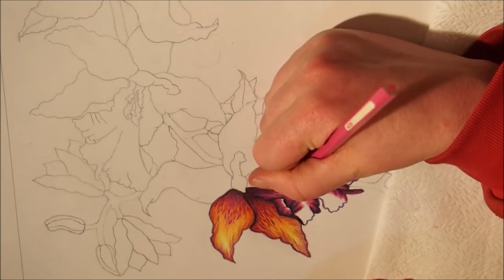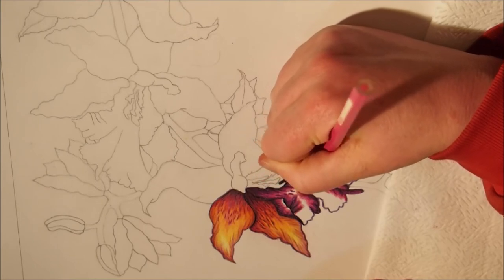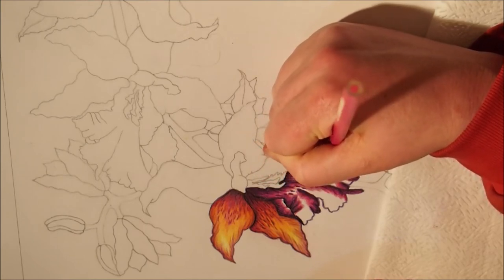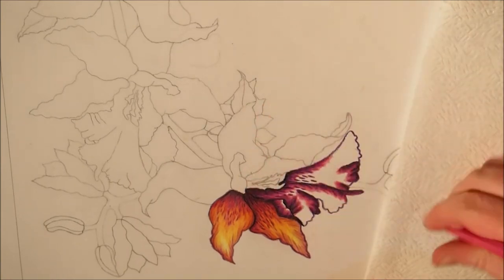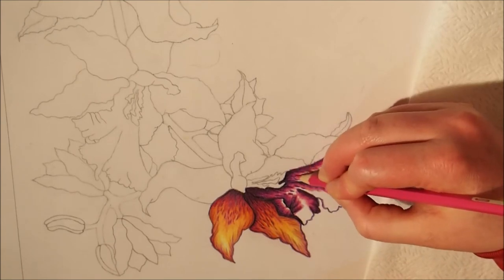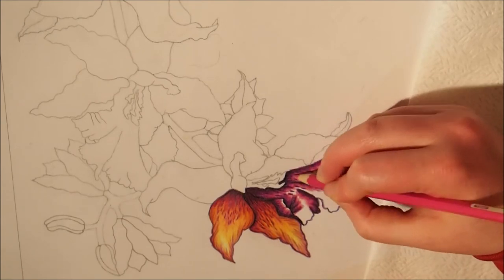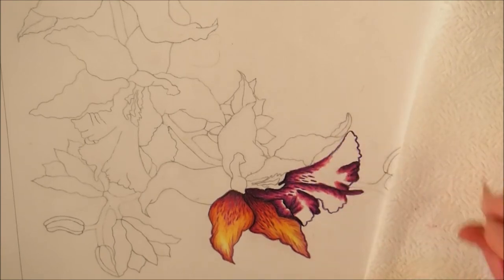Not bothering about bringing this pink into the streaky areas so much, although it is going into there a bit by default without us wanting it to, but not too much we can do about that. Like there would be a bit in there, but yeah.